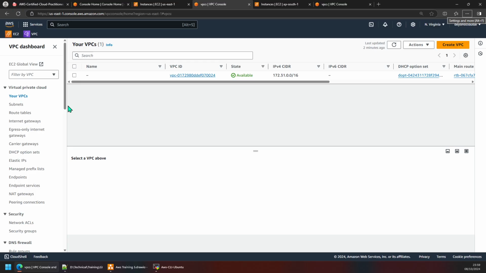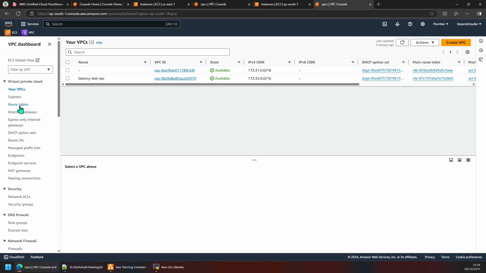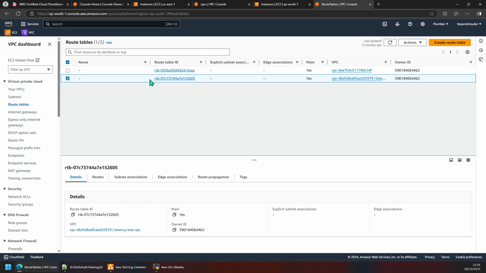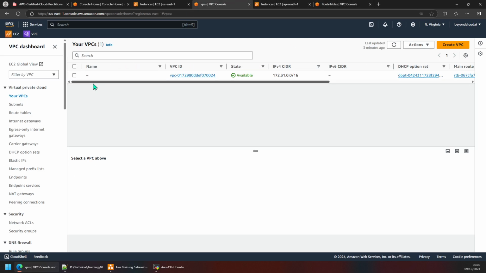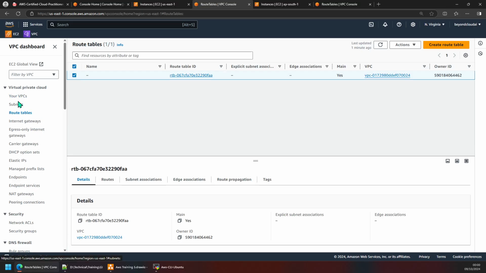So the last thing we are supposed to do to get that working is, as we have completed the route table addition in the destination server, which is Mumbai, now you need to do the same route table addition for the PCX, as in the peer connection addition, on your source server as well. So here we have given the source server information, which is your source CIDR information, and the PCX on the source server. Now you have to give the same thing over here on this routing table.